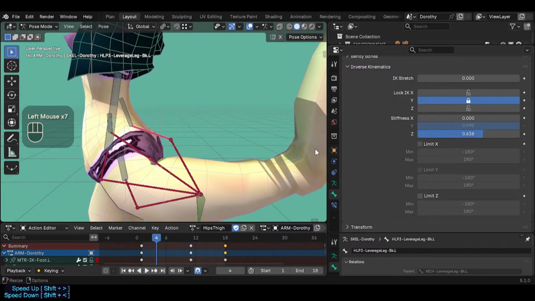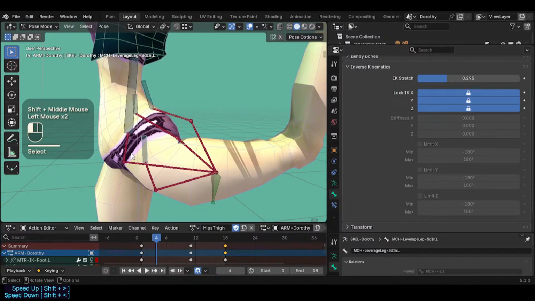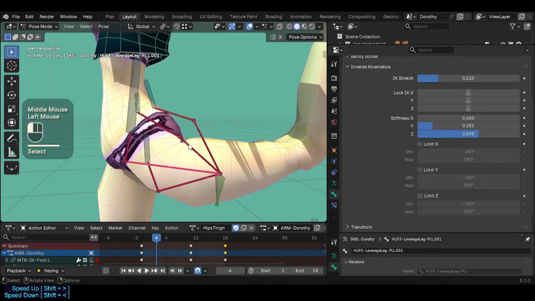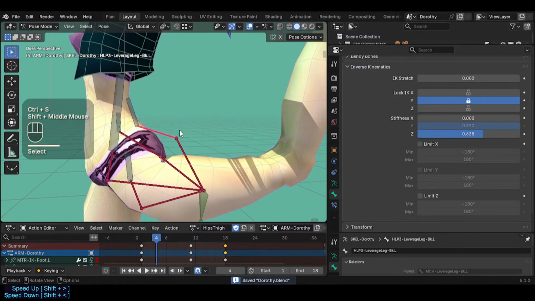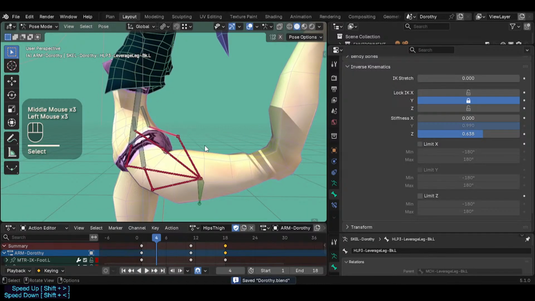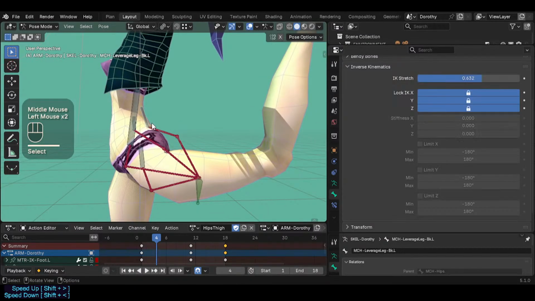Yeah, this is where it shouldn't make any difference. I think I left that there by accident. So there are a lot of tricky things here, right? But essentially it's just going for the lock. Sometimes you need to lock something, a small bone, sometimes it depends. These are totally locked, so you can't move them from the inverse kinematics. They are just for the leverage, non-deformed bones.